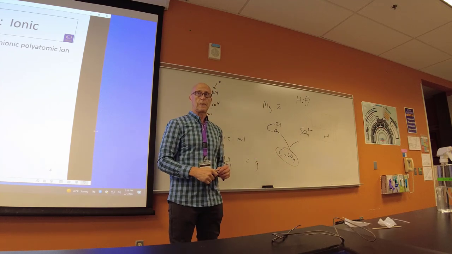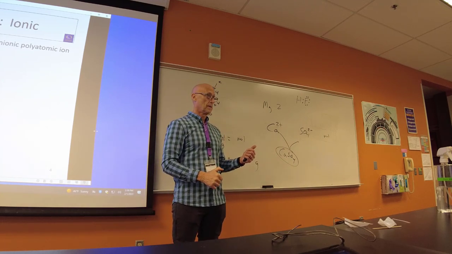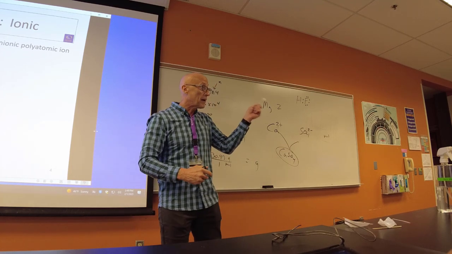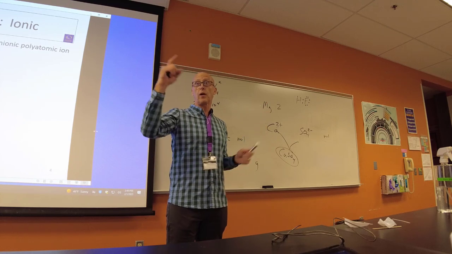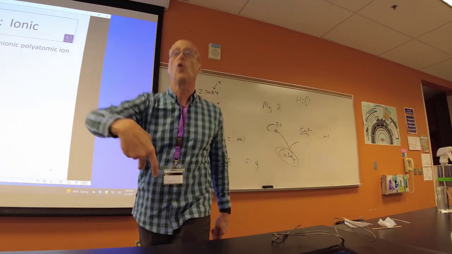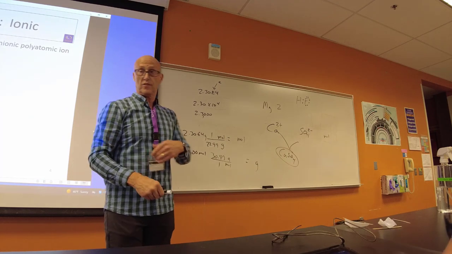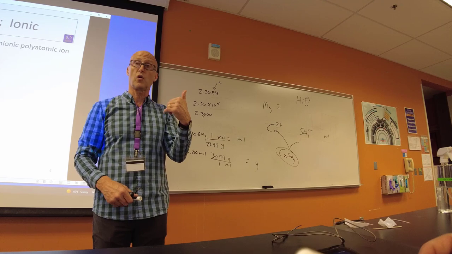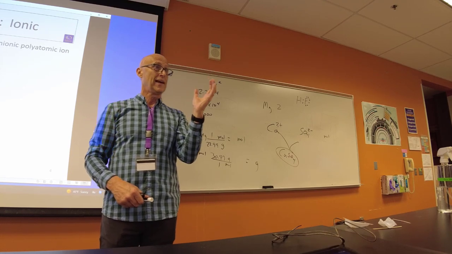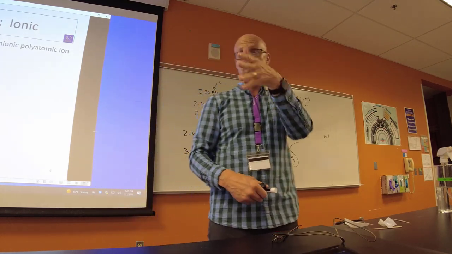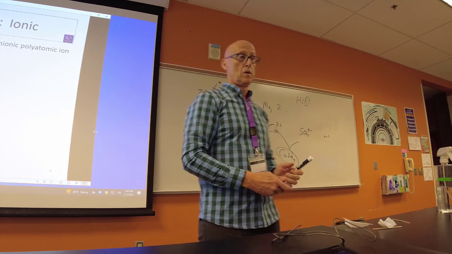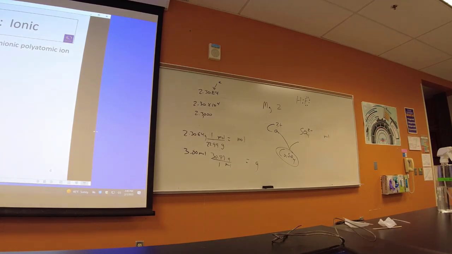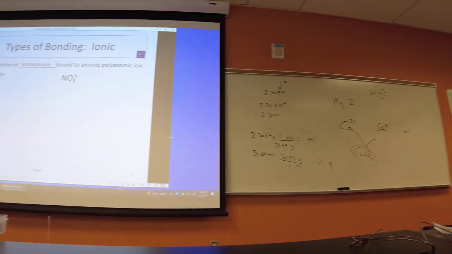So, ionic bond, bound by charge. Tracking with me? Usually it's a metal and a non-metal, but it can be a metal and a polyatomic anion, which is common. That's the whole table, right? They're almost all anions. They're all negative, negative, negative, except for ammonium. So it's a metal or ammonium and a non-metal and/or polyatomic ion. You with me?